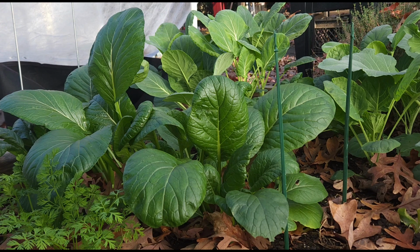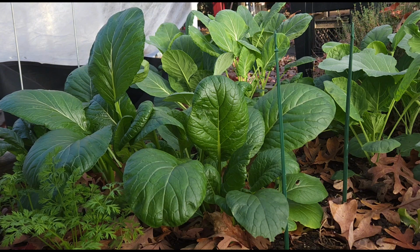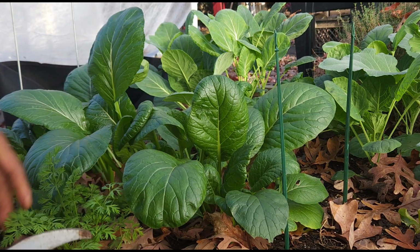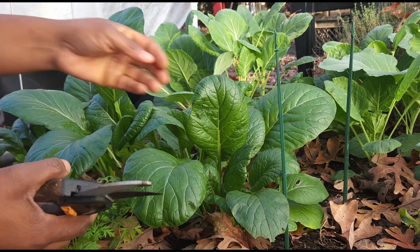All right, so let's see, what do we got here? I also see I have some other things growing that I really don't even remember. I thought I wrote down everything I planted right here. All right, let's see here. Let me get a towel real quick so I don't get my clothes dirty. I'm a little bit in the dirt. All right, let's get these clipped.